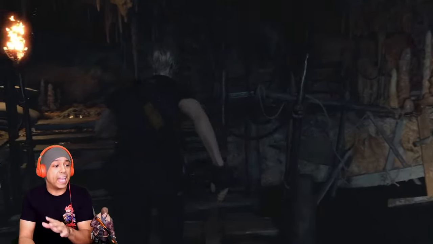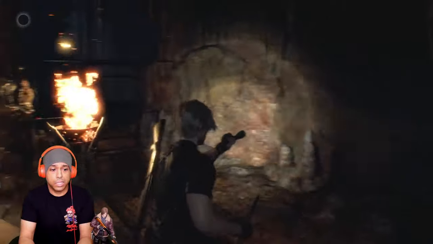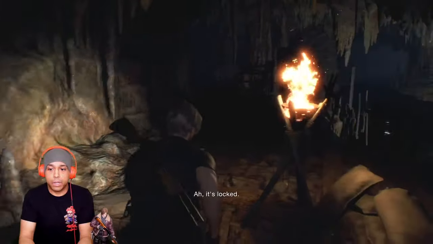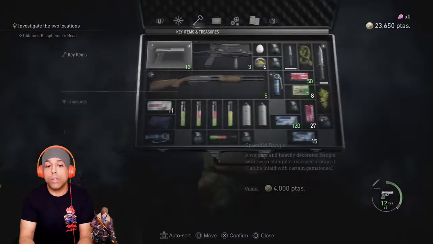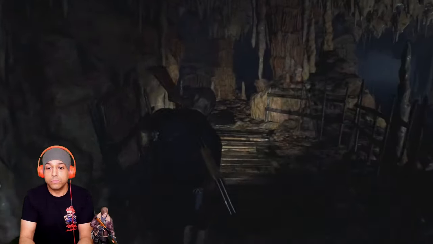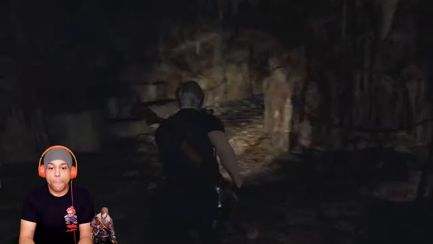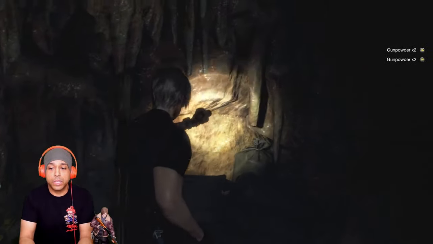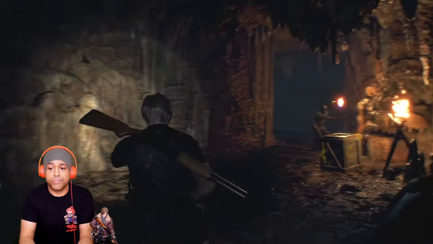Okay, so we ain't got valet. There is no valet. Leon, what the hell? Can I open this? Nope, it's locked. So is that the way that we need to go? We probably gotta go all the way around now. Okay, here we go. Get ready for some enemies, my boys. Let me look around. Stop! I don't think there's gonna be bear traps here. They ain't gonna put bear traps in the cave.